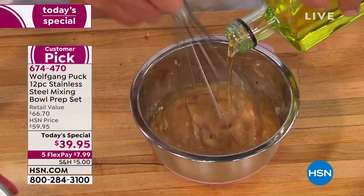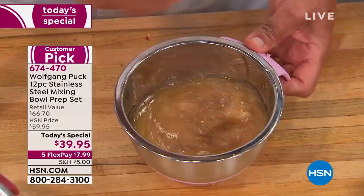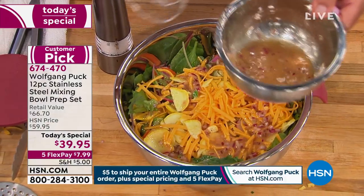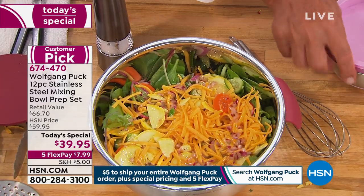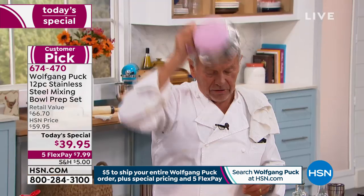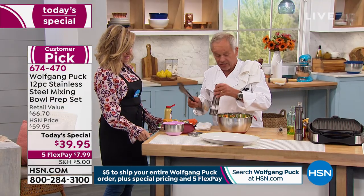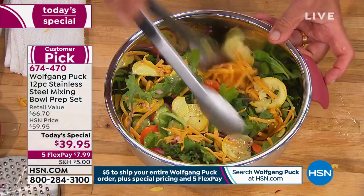It makes it so easy. If you make a great salad, just put it right on here — you have a great lunch. If you have too much dressing, don't worry, you cover it up. No flavor will escape — put it in the refrigerator and that's it. Nothing comes out. Hermetically sealed. This is not just any kind of cover — it's hermetically sealed.